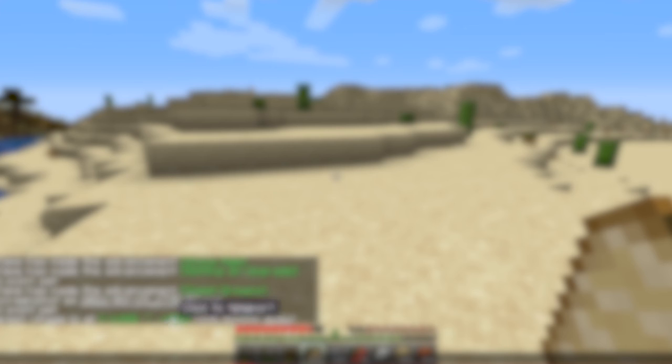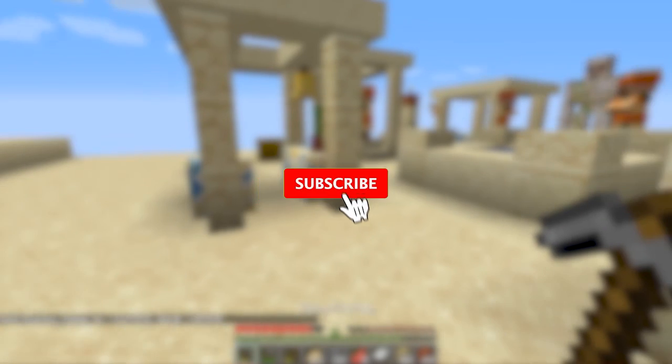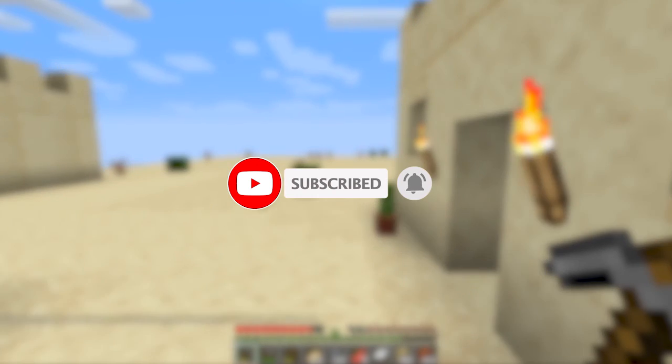So maybe later in the future, when the update is released, you can make, I guess, an ink farm. Other new things will be added to the 1.17 Caves and Cliffs update when it's out.